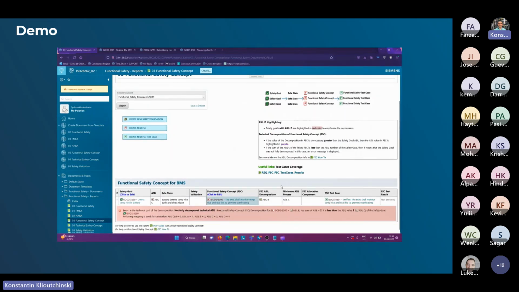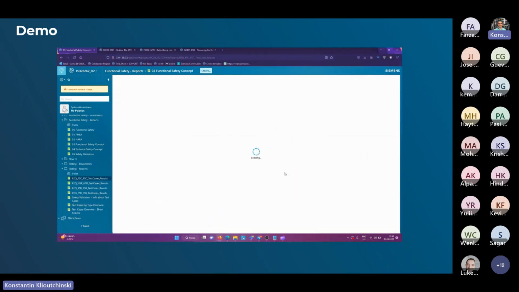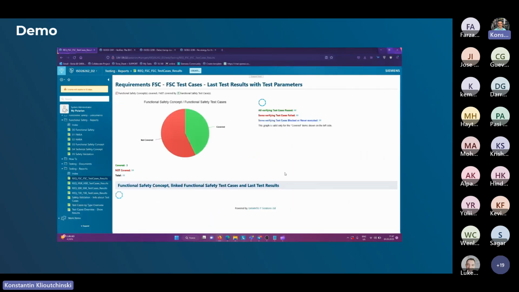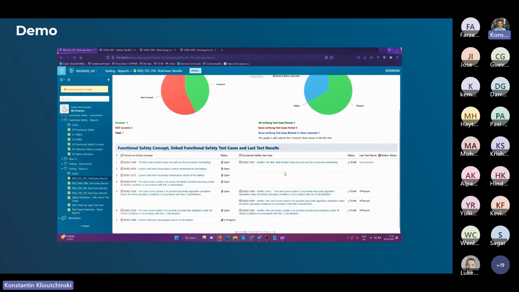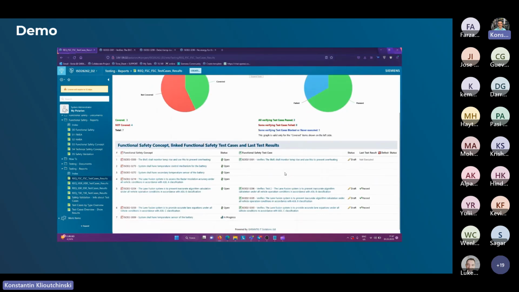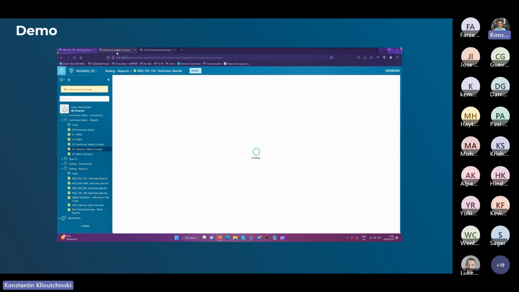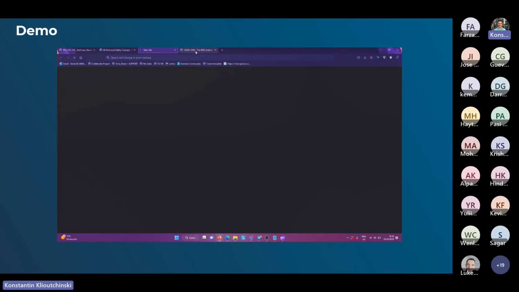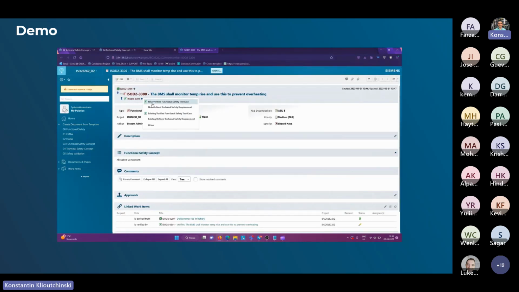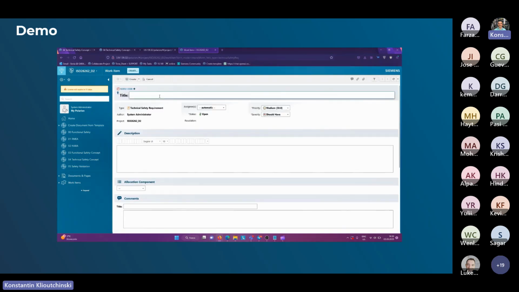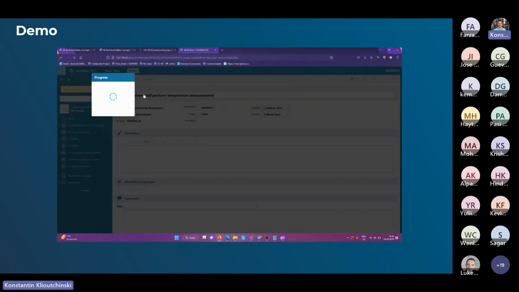Additionally, we can see test cases for every requirement here. They receive their results from the test run page. All of our requirements and their test cases are statistically represented if we click the helpful link. On the subsequent level, we can already see the test cases for the technical safety requirements. Making technical safety requirements and a test case follows the same logic.